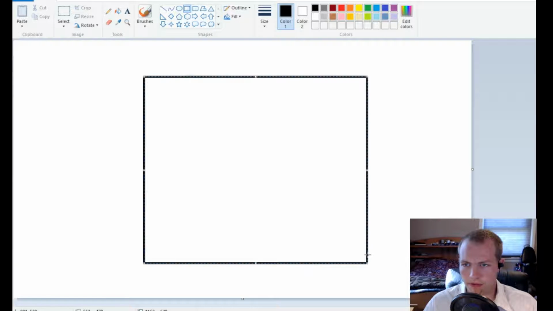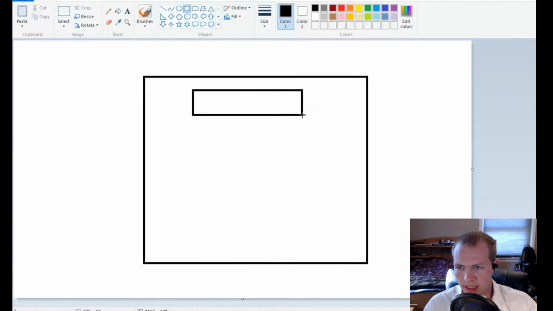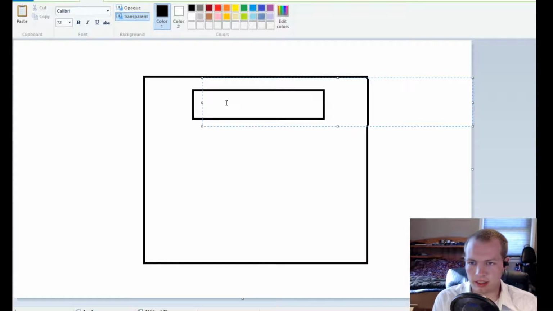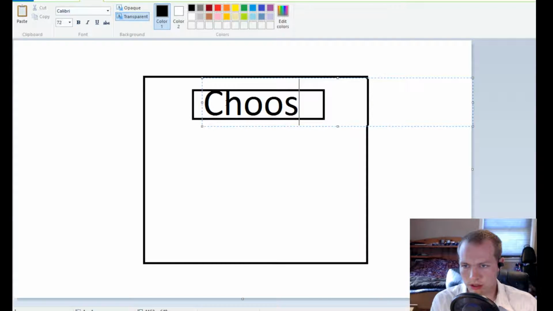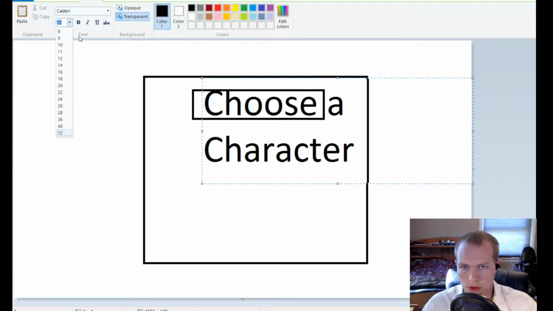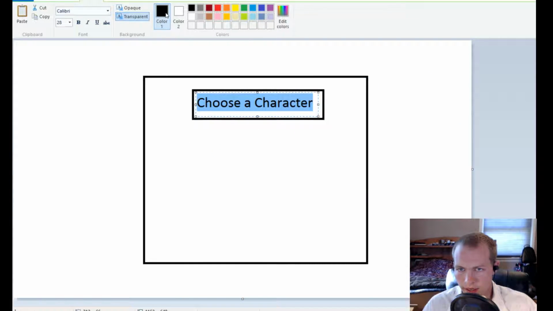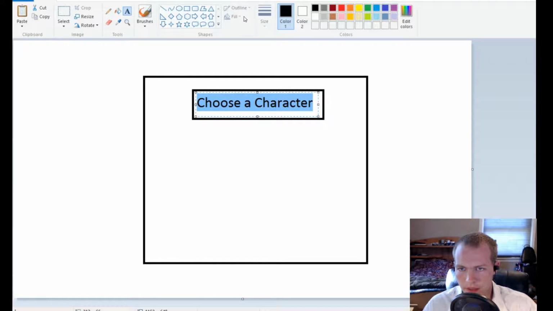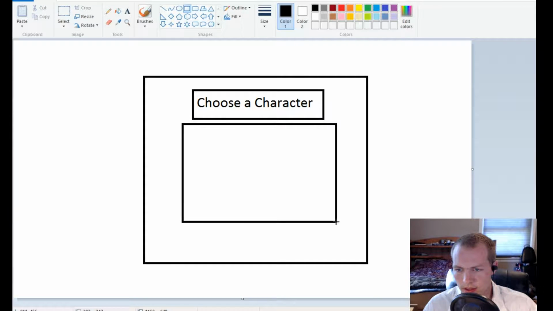So we're going to have our TK frame. Then we're going to have a label. And this label may not have a border. I'm just going to draw the border for right now. And this is going to say, choose a character. And we'll shrink this down. Alright, cool. And then we will have a list of some kind. And this will contain characters.